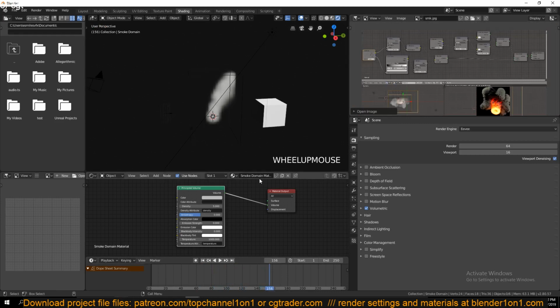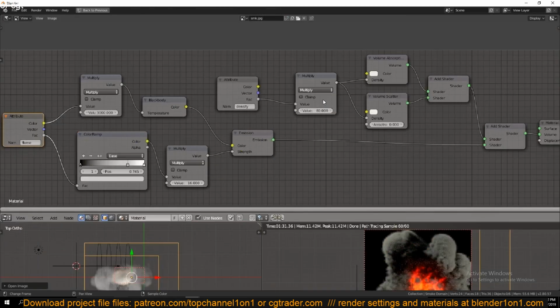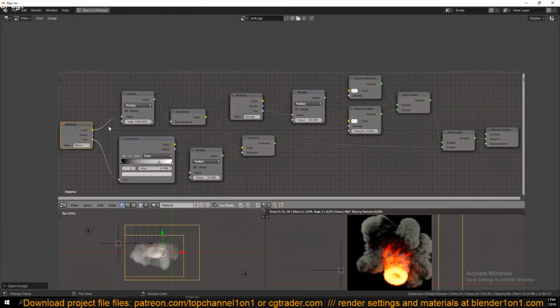Let me pause there for a second so that you can look at the node setup, and I'll be explaining step by step what nodes we are using here. Okay, so this is the setup we have. You can see they start with the material output.